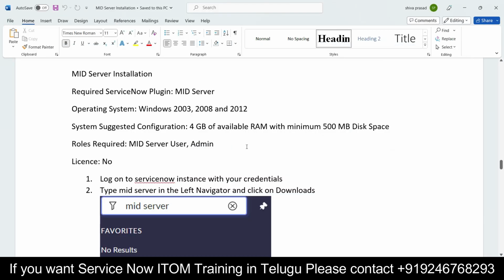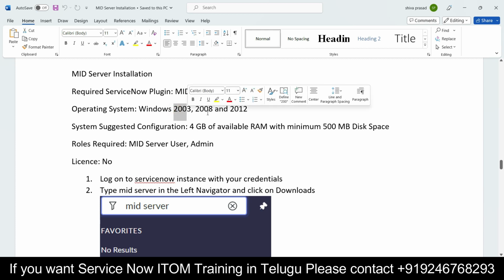Now you can see what kind of operating systems we require. If we are using old versions and an old operating system, that is difficult. So at least Windows 2003 and above. 2003 or 2008 and 2012, whatever, any of these Windows operating systems we can use, and not only Windows, if you use a Linux server, that is also good. 2003 or 2008 are older operating systems; recently, whatever operating system is running nowadays is somewhat better.